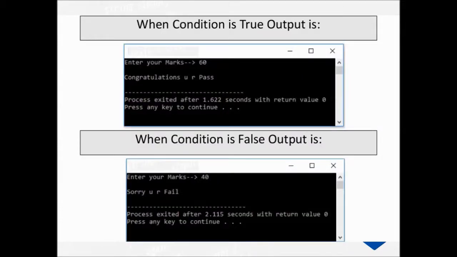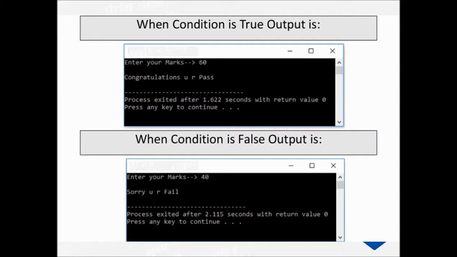So here is the output of this program. When the program asks the user to enter marks and the user enters 60, then the if condition becomes true and it shows on the screen congratulations you are passed.